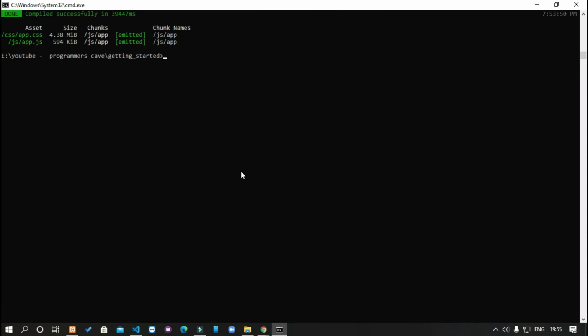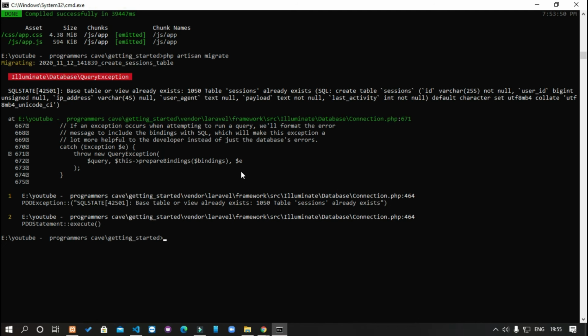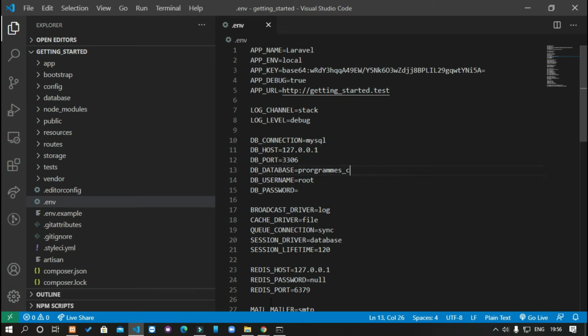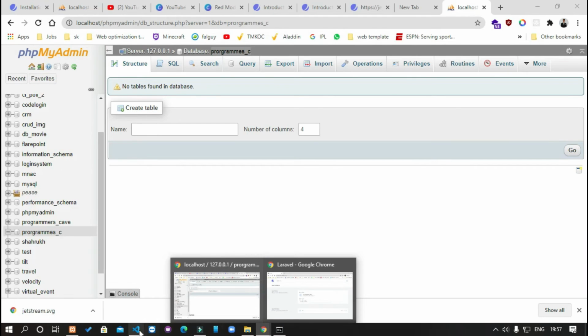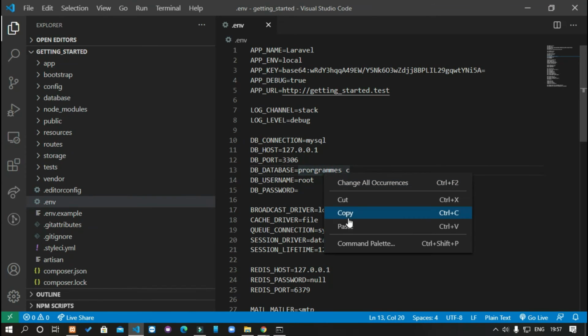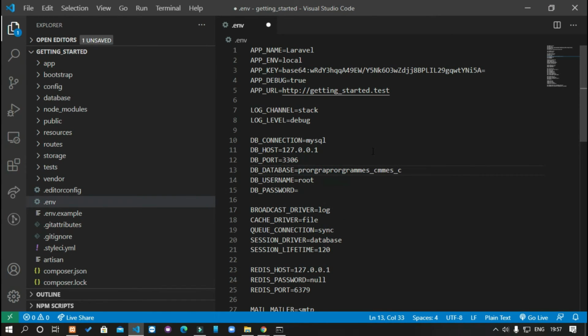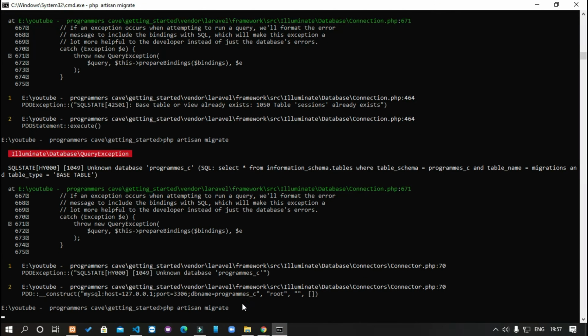And now the last thing you have to do is migrate things. So php artisan migrate. Oh, there is some error. Okay, so there is a typo by me. The spelling is wrong. But yeah, I will just copy it and paste it over here. Cool. So we have the right thing now. It should work correctly. PHP artisan.